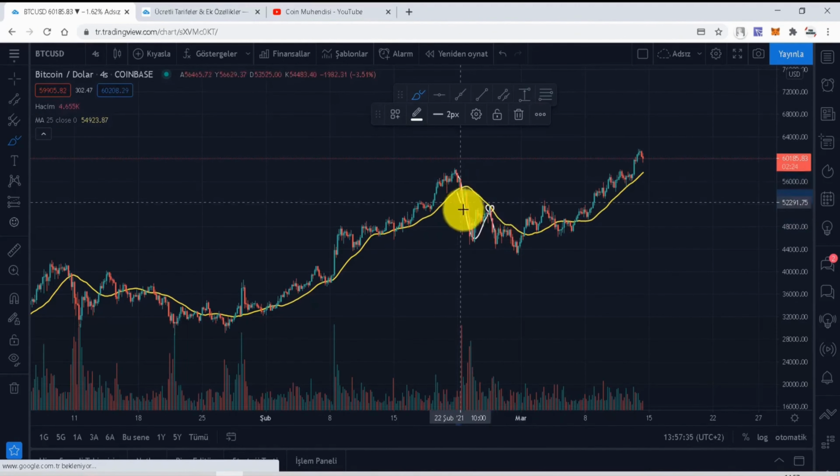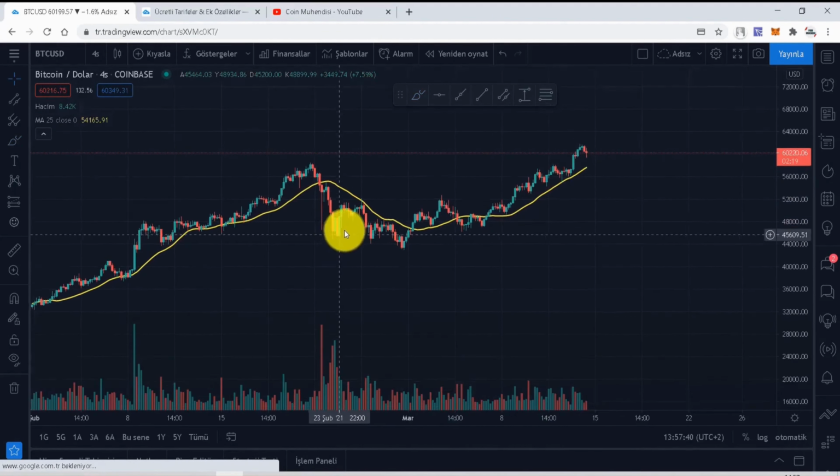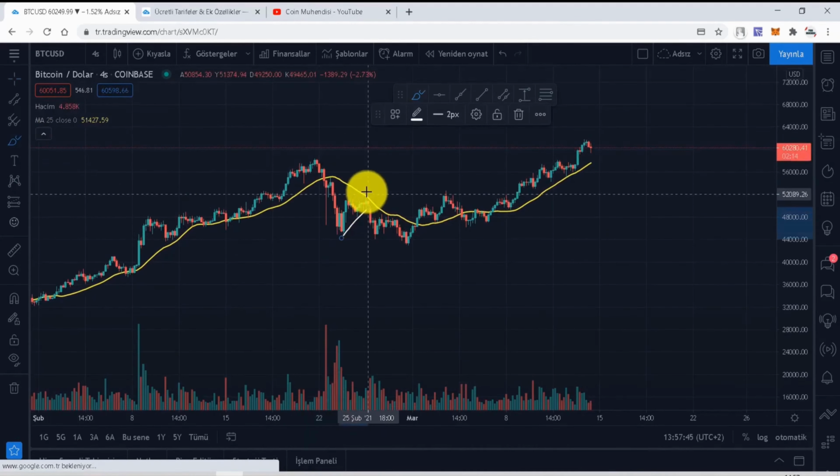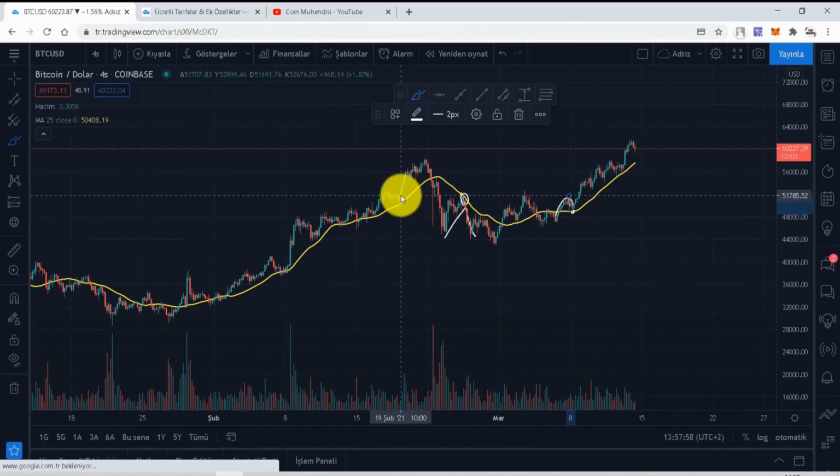This means that a rise begins during a decline. Look, a rise starts right here. Here, a rise begins, and then the rise turns back into a decline. This area acts as resistance for us. So what is it working as at the top? There is a decline at the top here. Here, it is again acting as a support.